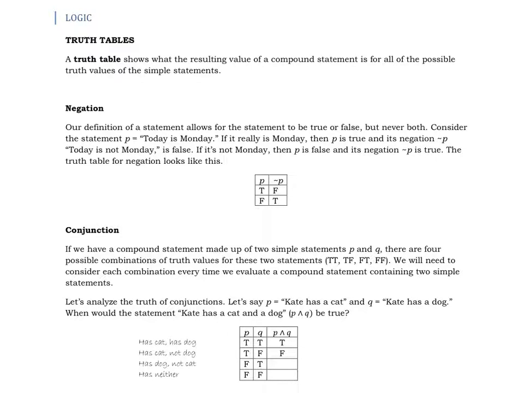All right, in this next section, and actually from here on out, we're going to be using those symbols, but now we're also going to be combining those symbols with the truth of the statement being made, okay? And what are the conclusions that we can draw based on those truth values? So we're going to be using a lot of truth tables. And what that does is it just shows the resulting value of a compound statement for all possible truth values of the simple statements. So let's start with one that's fairly simple.